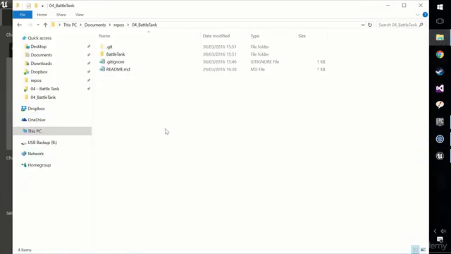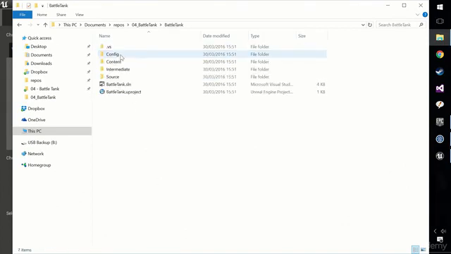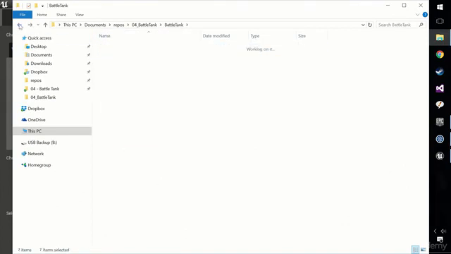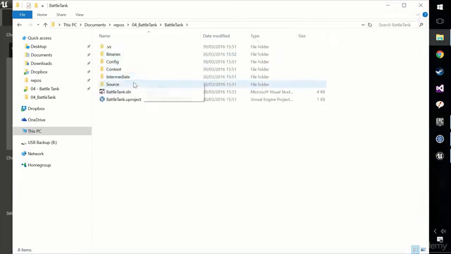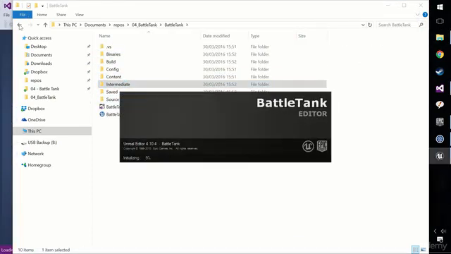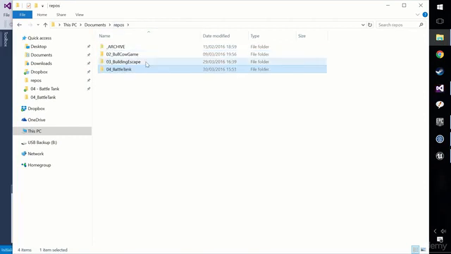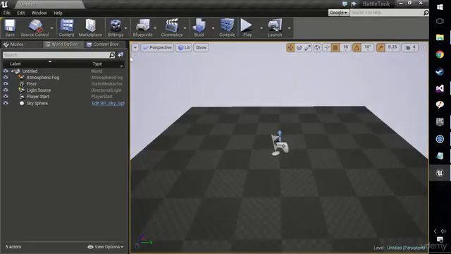So meanwhile, let's go and look here in the file system. Of course, a Battletank folder has been created with all these files in it. That's great. Now, the gitignore file. The difference with this one we got from the GitHub website is it has a different syntax. It says, all of these actually say Intermediate/*, which means ignore anything in an Intermediate folder that is in this directory that I'm in, the gitignore. And if you note, there is no Intermediate folder here in this directory. It lives here in the subfolder. So Intermediate will actually not be ignored by this one.